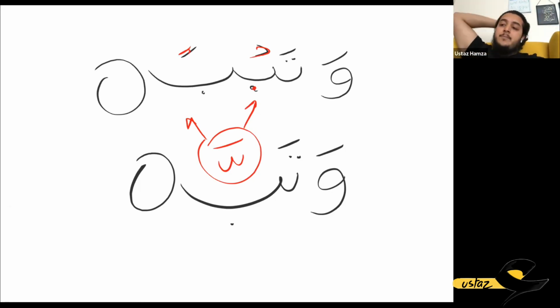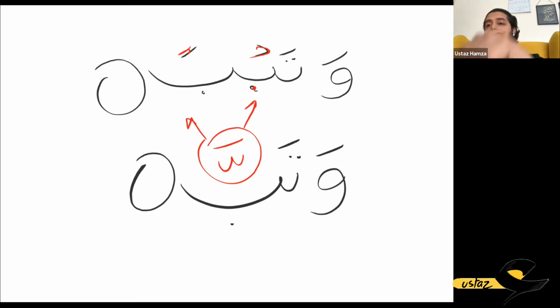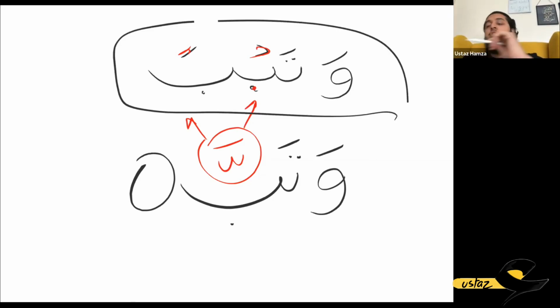Look at this here, yeah? Which ba are we supposed to bounce here? The first one or the second one? Here in this example. Which one? One is sleeping, one is active. First one. We're supposed to bounce the first one because, in this particular example, okay, not in the surah, in this example, it's the first one that is silent.